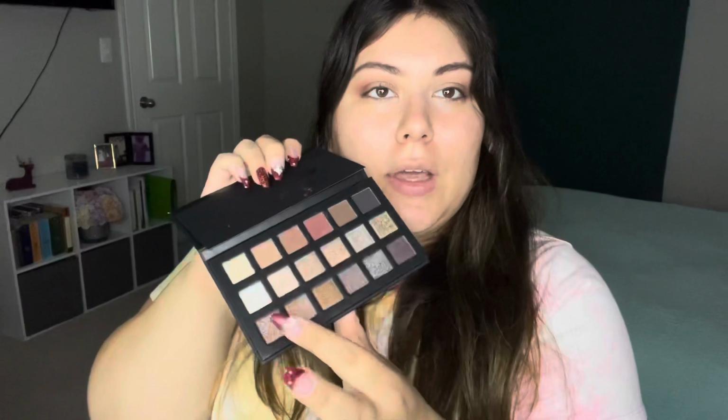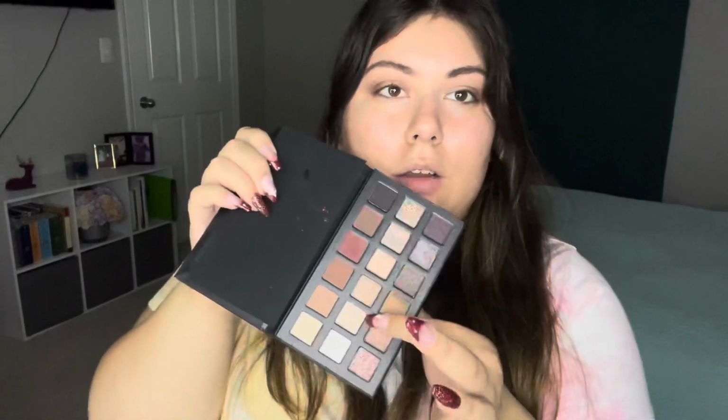I'm like so in love with this. I don't even know why. I don't understand it. Alright, so what I did, I went in with this color and then I went on top with this color right up there. They're so beautiful. I think I might like this one better than Soleil. I don't know. There's multiple shades that I just adore, and I don't remember much about Soleil, so it must have not stuck with me very well.